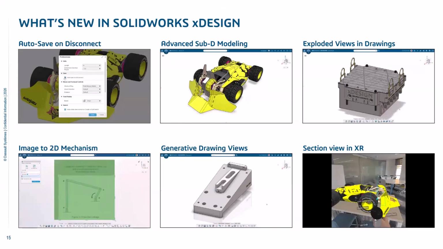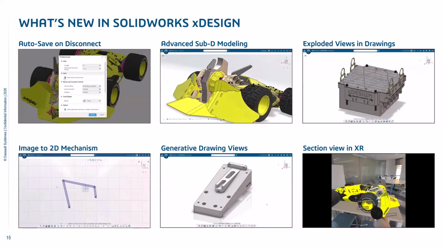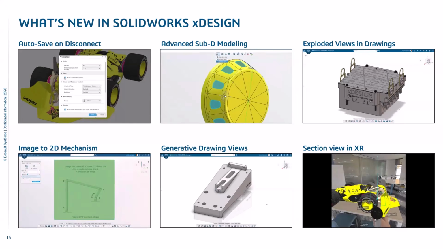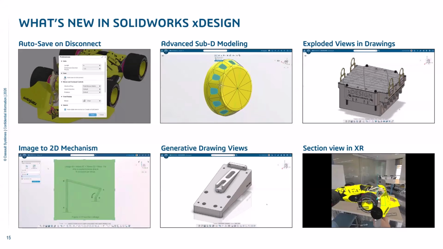It's really cool. Next up, we have advanced sub-D modeling, and this is with X-shape, like I mentioned, like sculpting digital clay. So when you zoom in here, you can see this part, and maybe you want to take control of some more of those control points and vertices and start pushing and pulling them around. So now we have even more advanced surface control for sculpting the most complex surfaces too. Really cool to just do that.